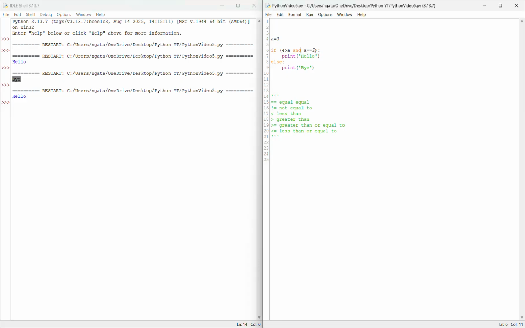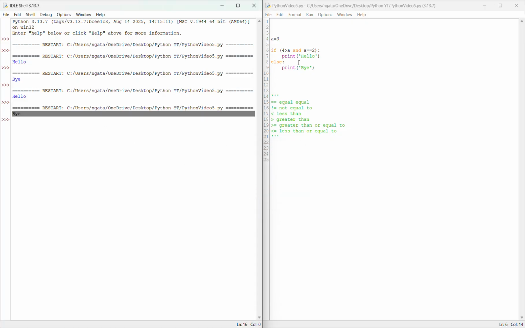But even if just one of them is false, so this one's true and now this one is false, it prints bye. Because now one of these is false, so it's not going to do it. So for and statements, both of them have to be true. And then there's one called or, which is simply written by writing or.